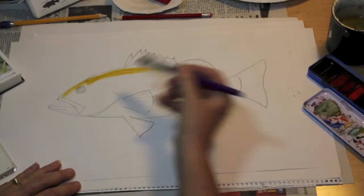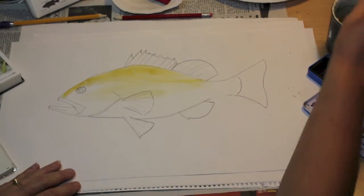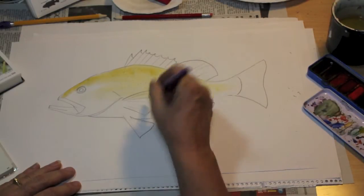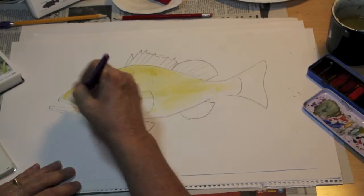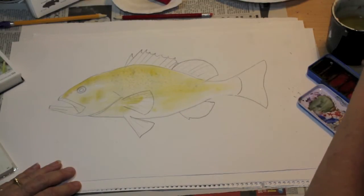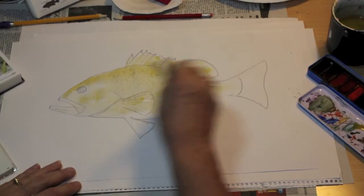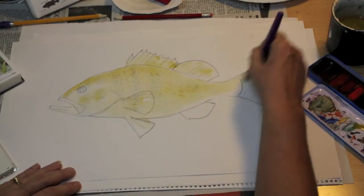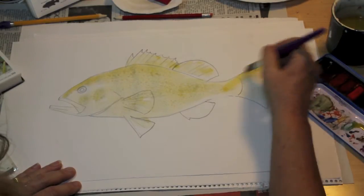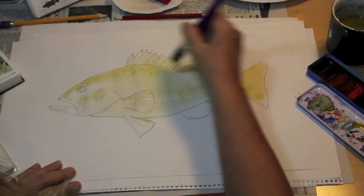We're going to use our three-quarter inch brush, get it wet, and pick up some yellow ochre — a kind of mustard color next to your bright yellow on the palette. With enough water, move your brush all over the fish. It doesn't have to be exact; there can be some white areas. The main thing is we want a base color, because Nassau groupers have a brownish-yellow base across their entire body all the way to the tail. Some areas can be darker than others.